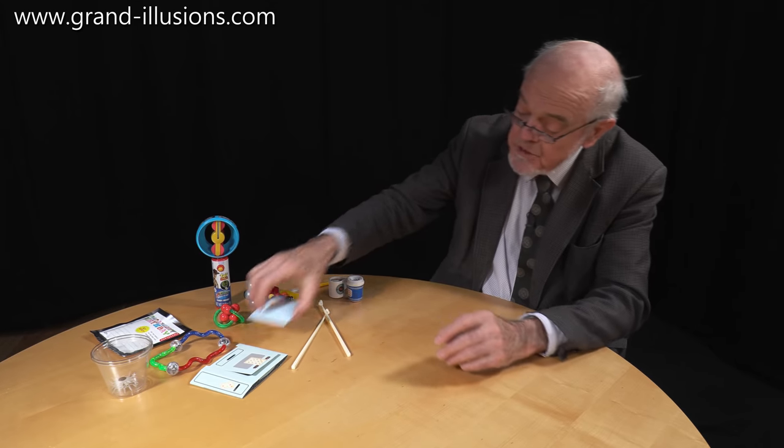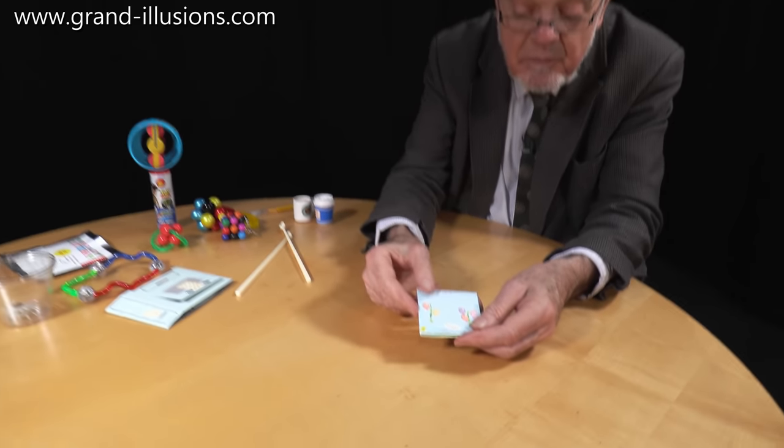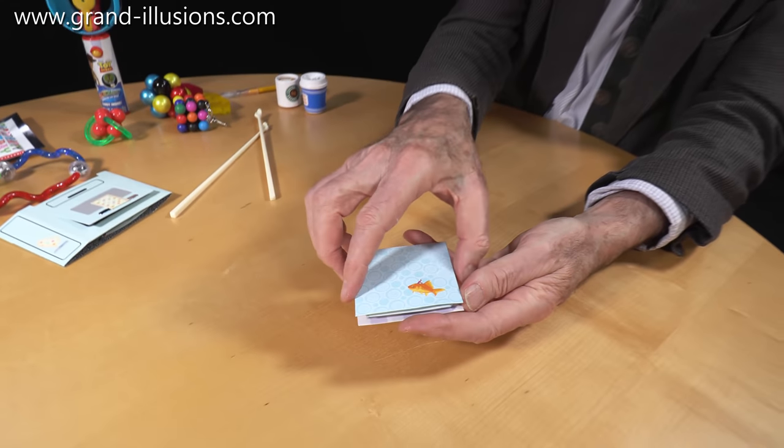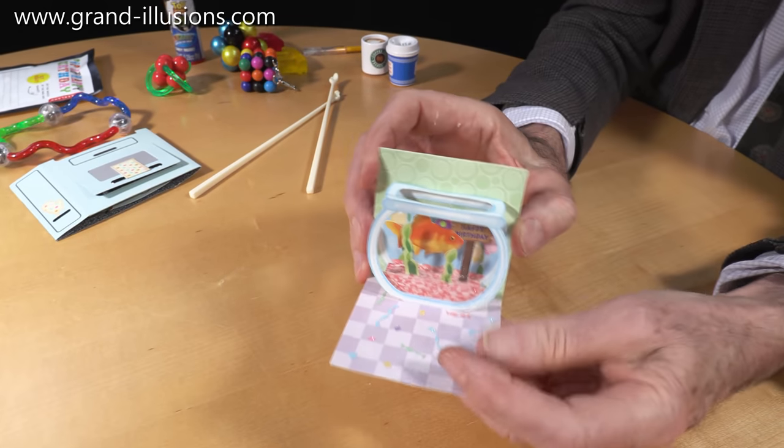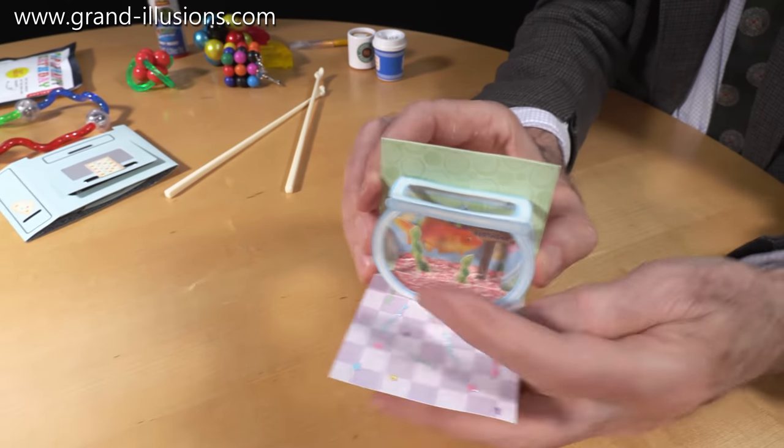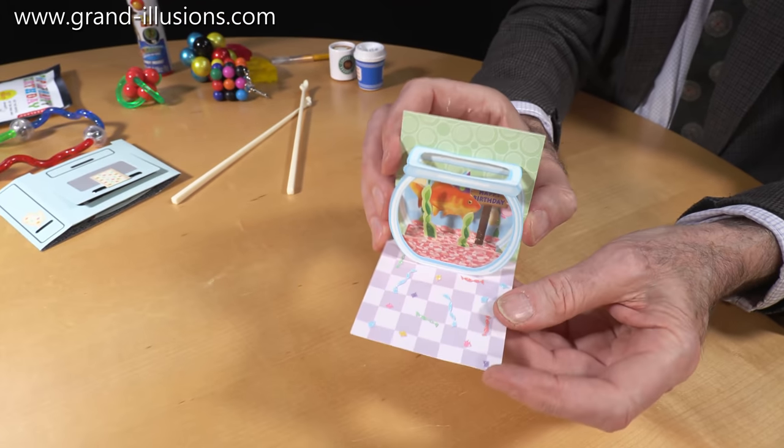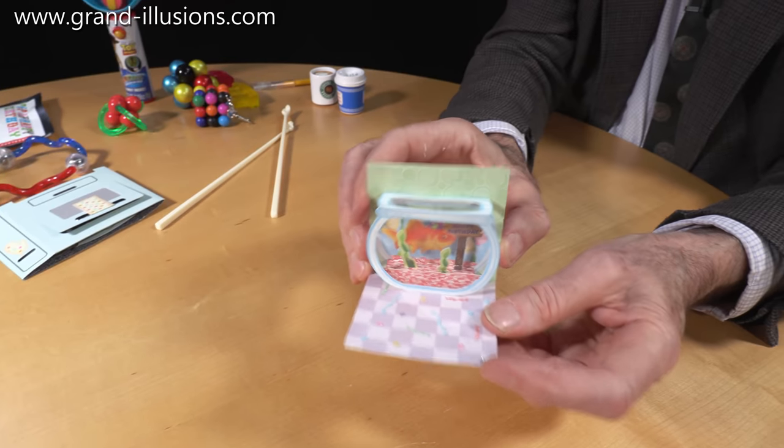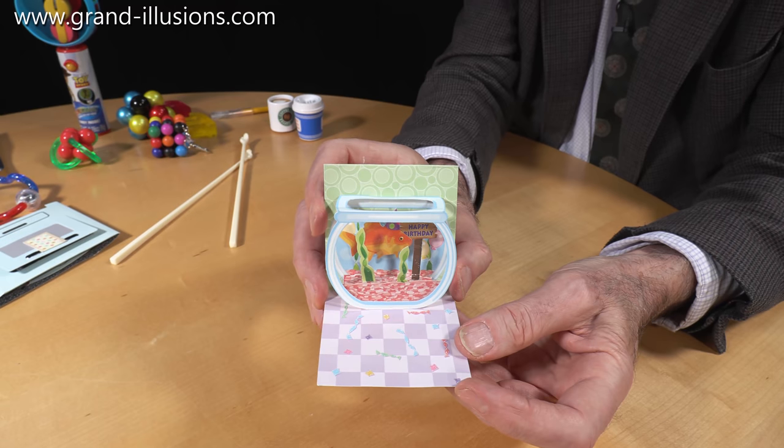And then from that Japanese shop I mentioned earlier, a series of very nice little pop-up cards, which again you can write a little note on the back, but this one I think is very elegant, it's very small and very sweet, and it shows... oh that way up, yes it is... a fish bowl! It's got a nice bit of transparency here, to make it look as though at the front has a fish bowl, and the fish is swimming in it too. And it's a lovely little greeting card. It could be for birthdays, but other events as well.